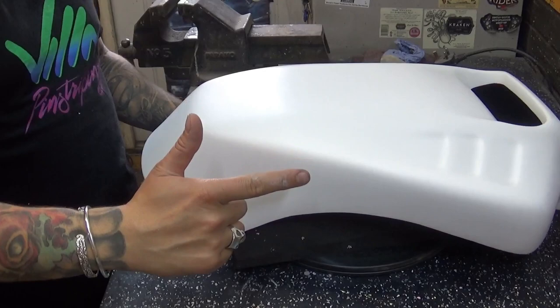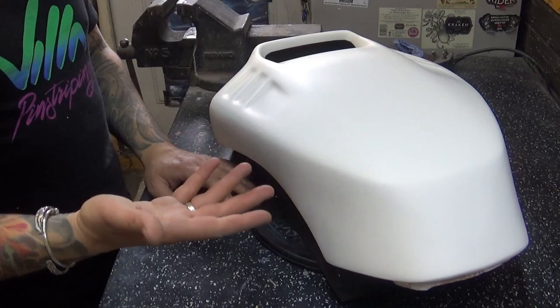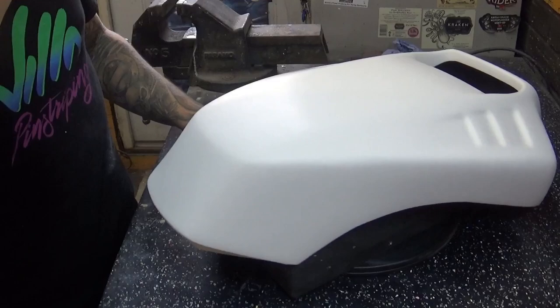There are two reasons why this project is very close to my heart. Number one, it's a Yamaha VMAX. As you know, I used to own a VMAX. I crossed Europe on that bike. I absolutely love the VMAX 1200. Heaps of fun. So that's reason number one.